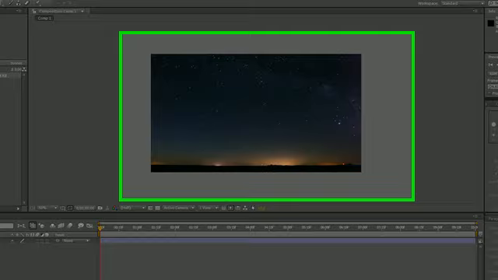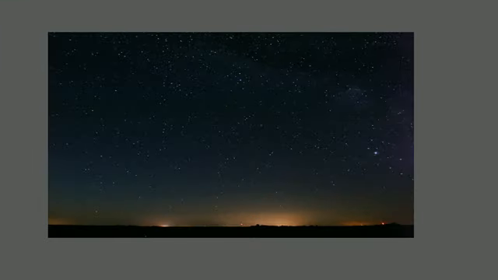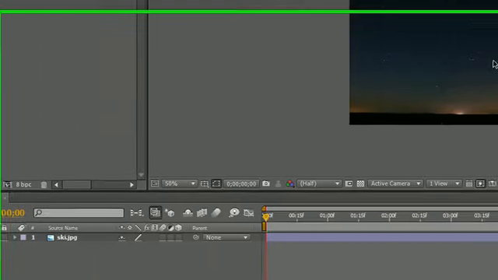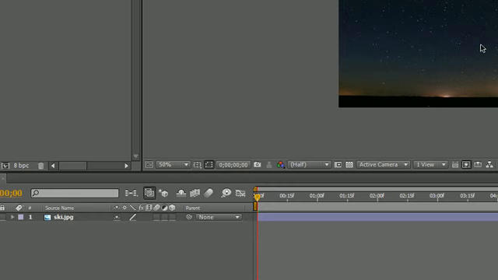And in this little After Effects project, I'm going to teach you guys how to create a fake meteor shower. Now in this tutorial I'm just going to use a still picture instead of a video, just because I feel like it, but you can of course use a video if you want.